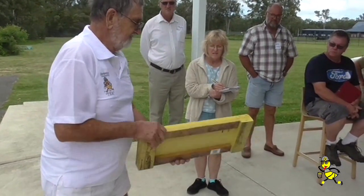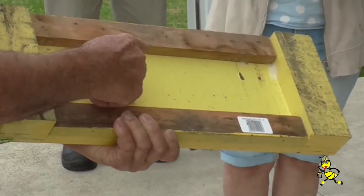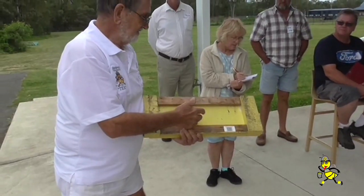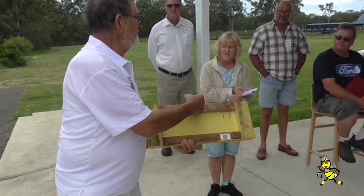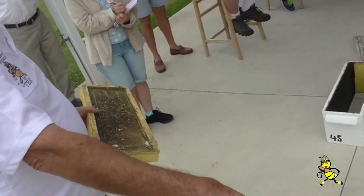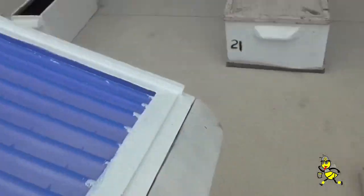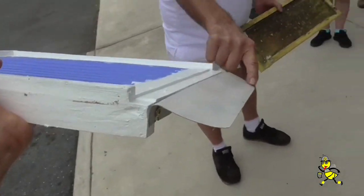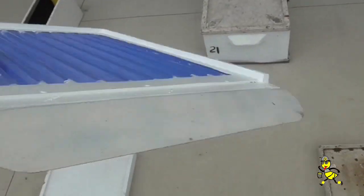So that's what you'd be careful of. The other problem with the bought ones is that the board is a type of weatherboard material. But if you put an M-lock around there, it'll start to damage the corners. I like to have my entrances with what I call a 707 landing board — it's an extended area for when the heavily loaded nectar-carrying bees come in to land, so they don't miss it.